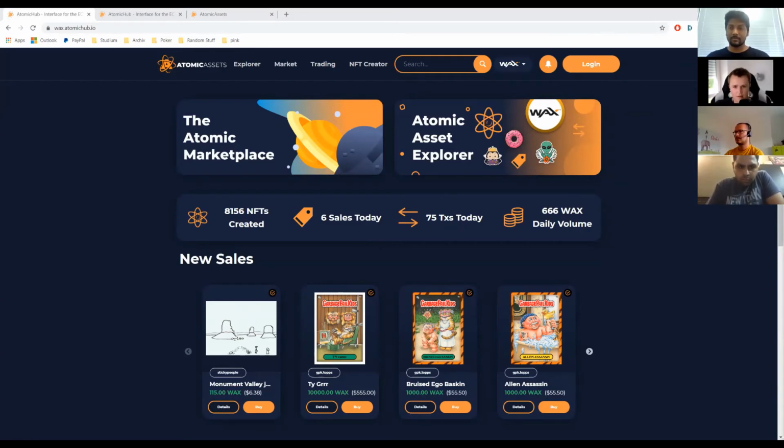And then one last big thing is that we have inline smart contract notifications, which most people will probably not even understand what it means, but if you're a smart contract developer, then you will understand, and you probably will realize how crucial it is to have these notifications if you want to integrate your NFTs into your game, which runs on the blockchain. If you have a smart contract where your game or your dApp runs, and you want to make sure that the NFTs are actually integral parts of this dApp, then these notifications that you have in Atomic Assets and don't have in simple assets are crucial, which I think is another big advantage.